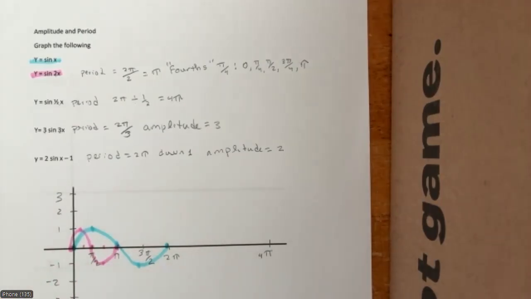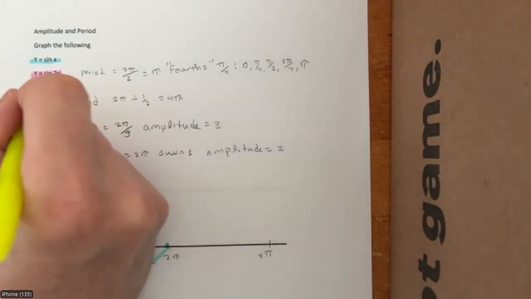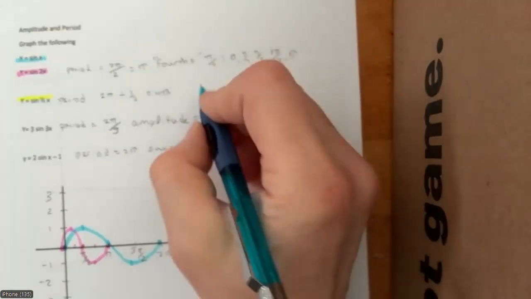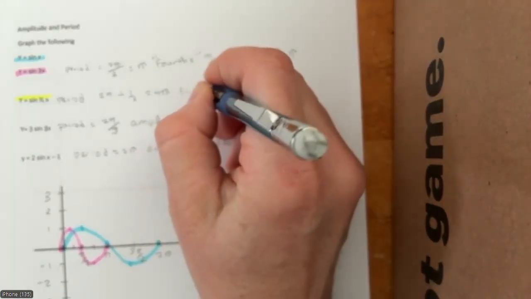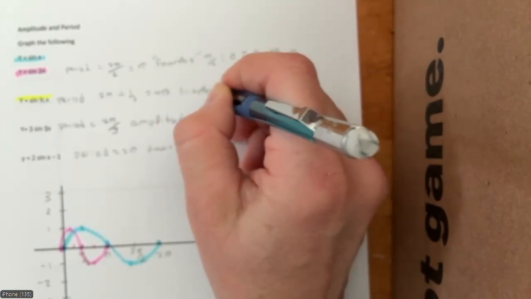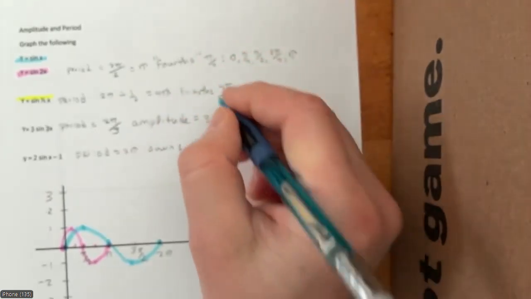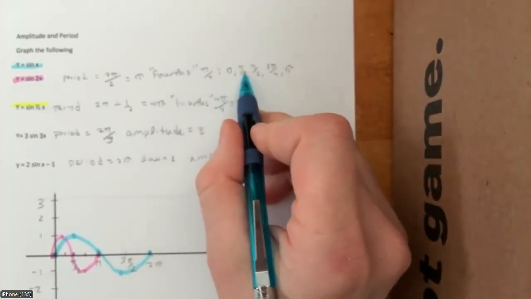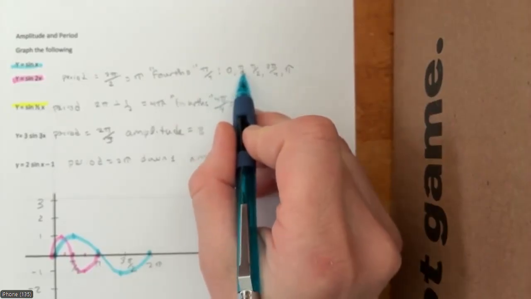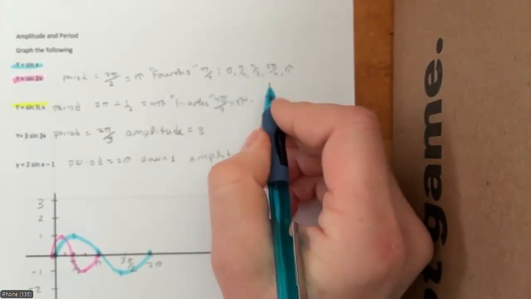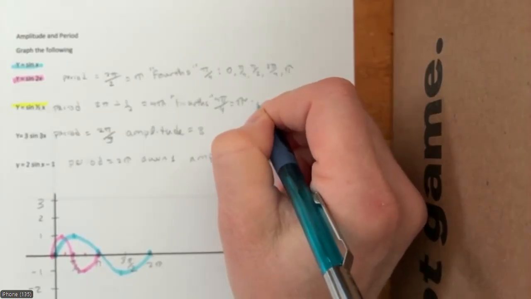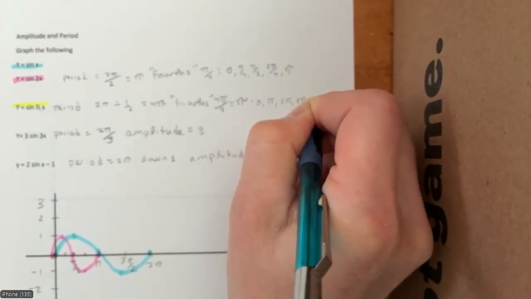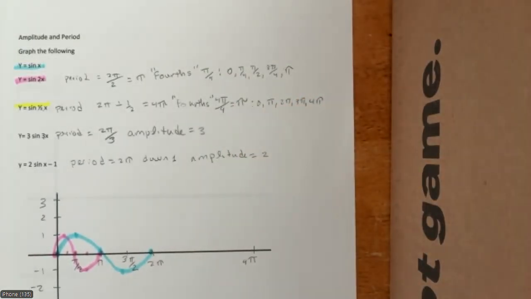All right, now let's move on and do this one where there's a horizontal stretch. So the period is much longer. So let's do the fourths again. So we take the period and divide it by 4. So the fourths happen every horizontal distance of pi. So let's list them. So notice there's 1, 2, 3, 4, 5. That's because you start somewhere and then you go 4 horizontal distances that are a fourth of the period. So we're going to go 0, pi, 2 pi, 3 pi, 4 pi. Always just adding pi each time.